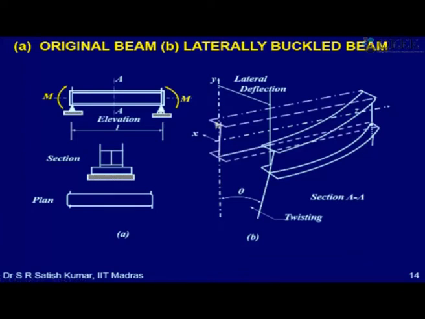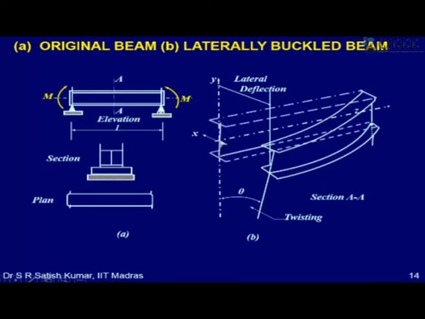That is, I'm going to bend about the XX axis in this case, or ZZ axis as per the code, the major axis. As a consequence, the beam will of course deflect downwards because of the bending moment. And then it is buckling laterally. So it is deflecting laterally. The cross section has come out from the original plane in which it was. If this is my web, it is going to deflect laterally like this. And then it has also twisted a little bit, right? So why has it twisted? Because of something unique that is happening.